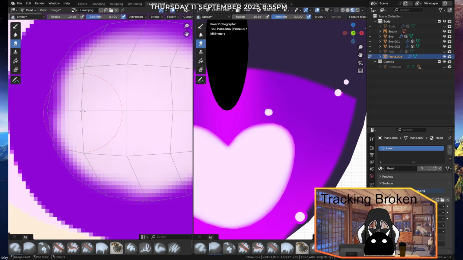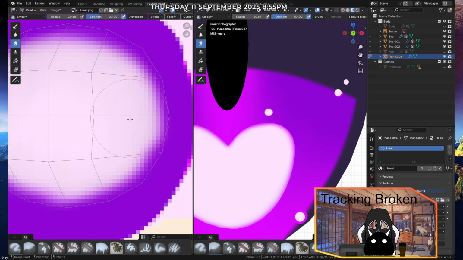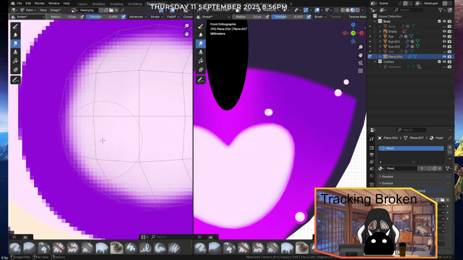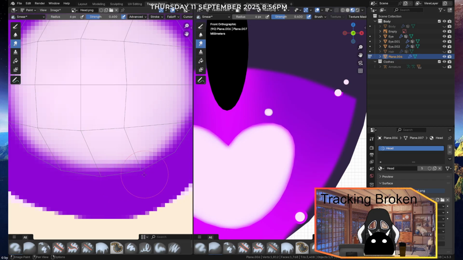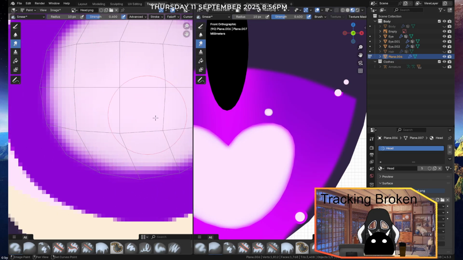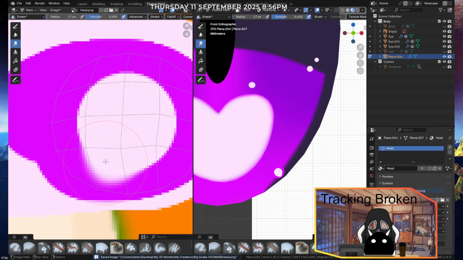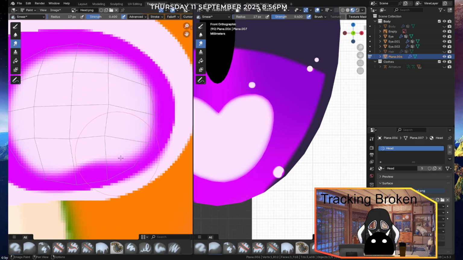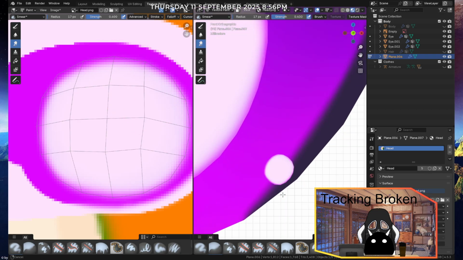Definitely way better eyes, not gonna lie. Can I make this darker?